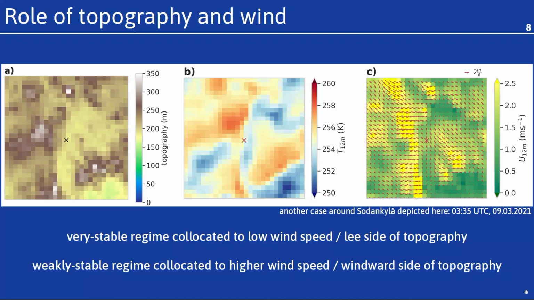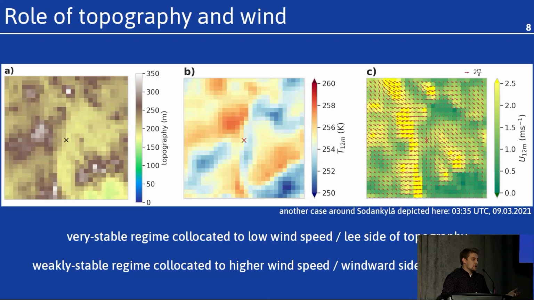You still see the small scales in which the two regimes occur, for example, with the cold temperature and the warmer temperatures. And we can now see that they are closely collocated to the topography, where the very stable case actually occurs in the lee of topography, and the weakly stable case occurs on the windward side or on top of topography, because at least in AROME-Arctic, those are affiliated with stronger wind speeds and weaker wind speeds. So we can kind of know, given the topography and wind direction, where this regime can occur.